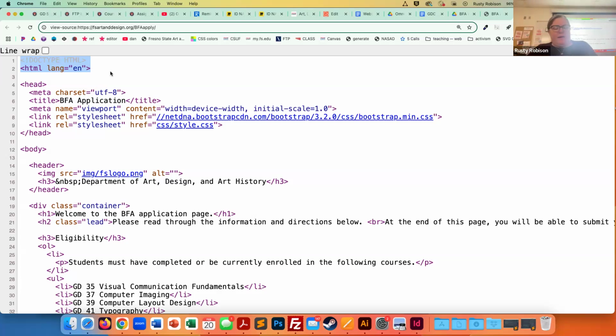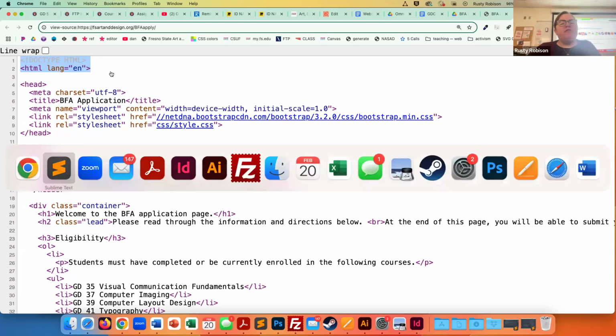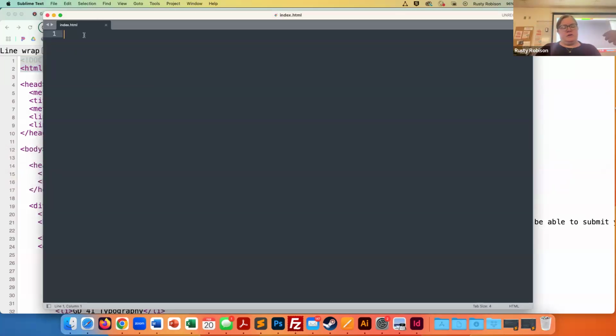And there's different ways to do that. If your code editor is primed for it, there's a shortcut. If I hit exclamation point and then tab, and it didn't work. Okay. Sometimes it works, sometimes it doesn't. I don't know why it's not working now, but that's okay because I have a solution.